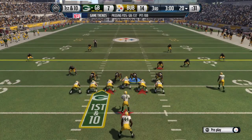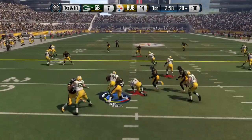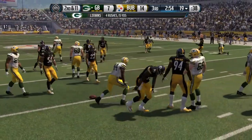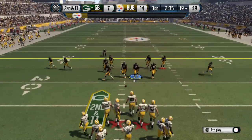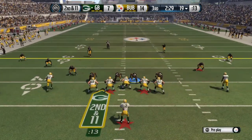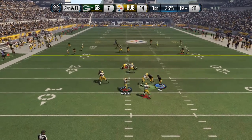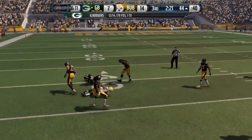Well, the fact that they are losing this game so far, the sense of urgency is there on the offensive side. You know, you have many plays in that playbook. I think they need to try a few different ones here in the second half. The Steelers guessed right on the defensive side that time. They thought it was going to be a run play. They were all over it, and they got it in the backfield and made the tackle. Rodgers from the shotgun. Launching it deep. Pulls it in.